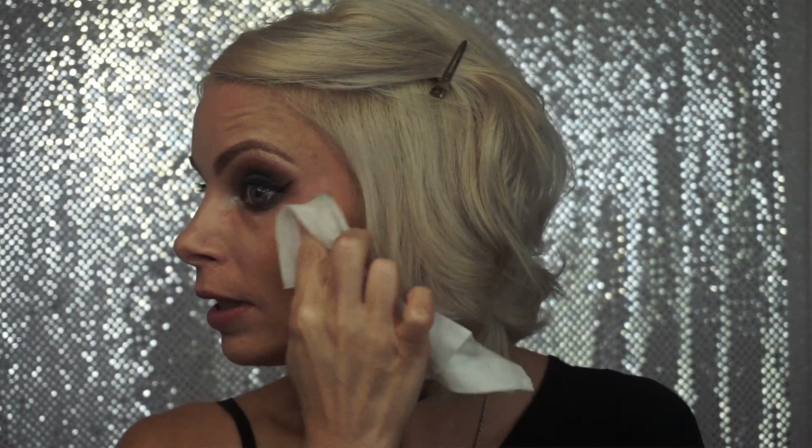It's not prominent. But since I'm going to go in there and redo my concealer and corrector, I do want to take away the powder because if I go in with a cream, it's going to look a little chunky. So now, let's go in with some foundation, or some concealer rather. I'm going to use the Pro Longwear from MAC, and I'm going to use another blending brush. It's another one from Smashbox. Same thing I used for my shadow, I use under my eyes. If you watched my last video, then you know that.